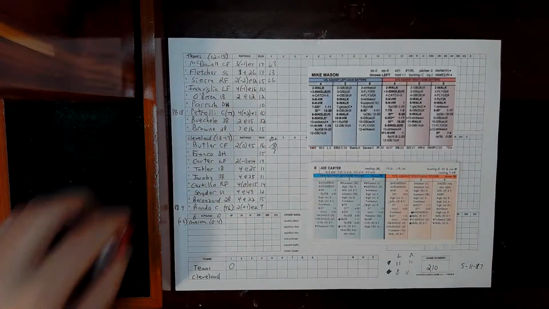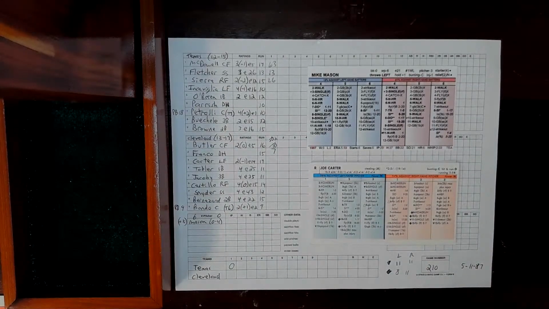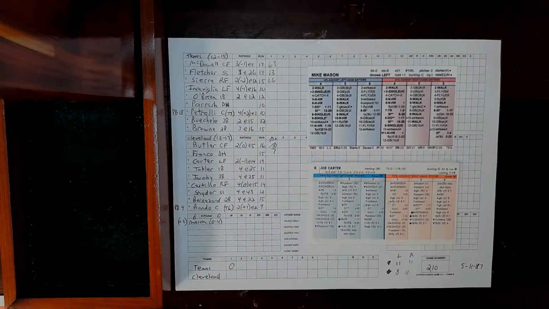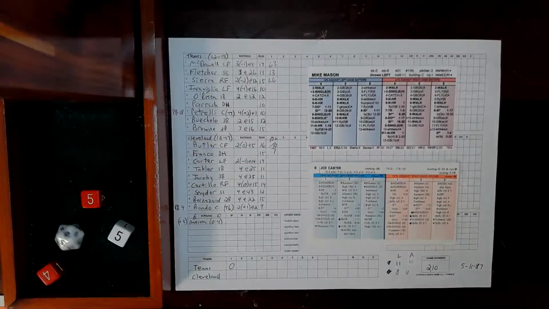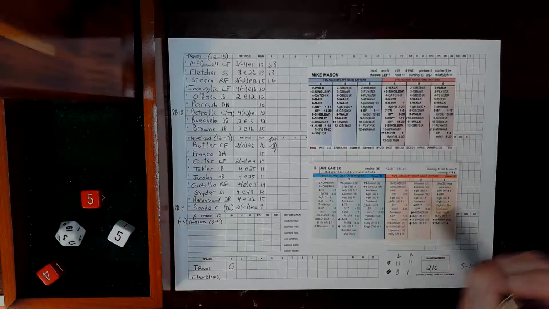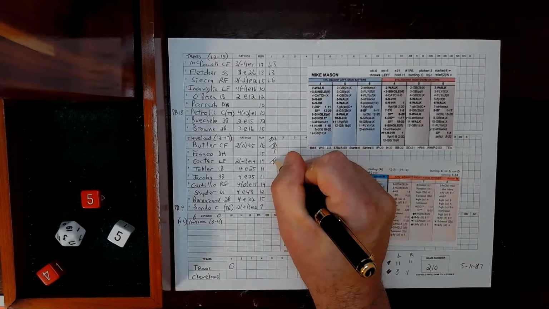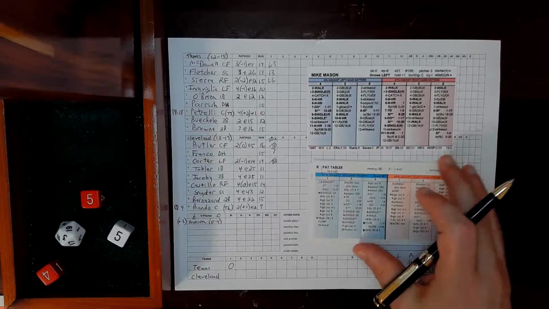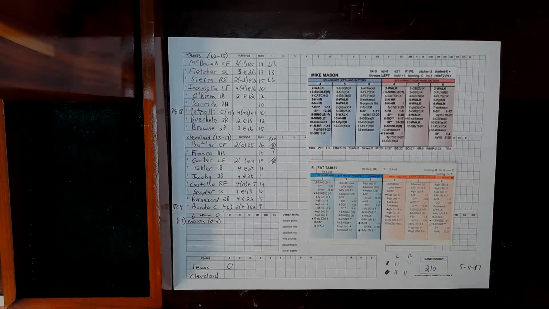And speaking of struggling, here's Joe Carter. He's definitely been struggling. He's hitting 173 on the replay, 3 homers, 5 driven in. He had 264 real world. So he's got to get this thing turned around, and Mike Mason's the kind of pitcher he can do it against. 5-9, and that's going to be a walk. That'll put runners at first and second with one out for Pat Tabler, the first baseman.